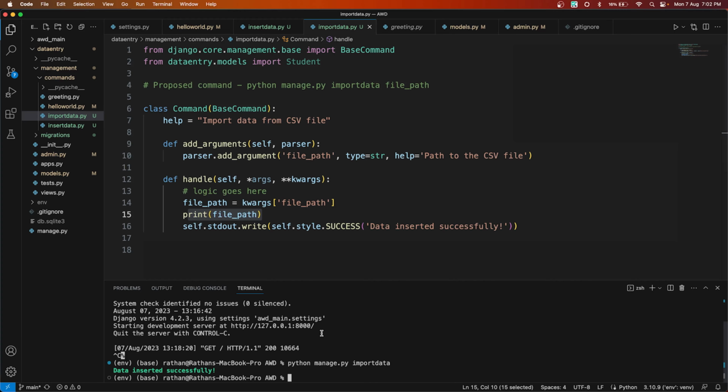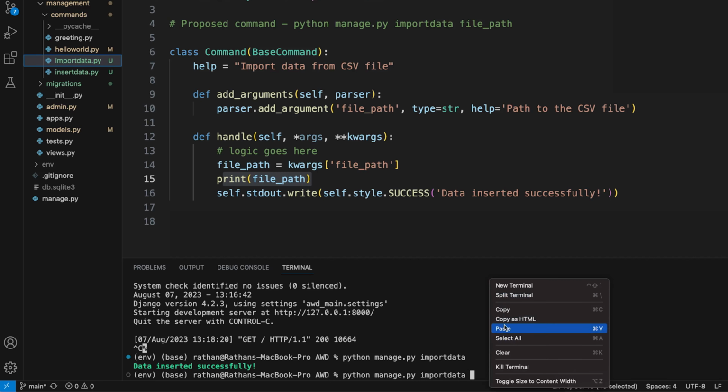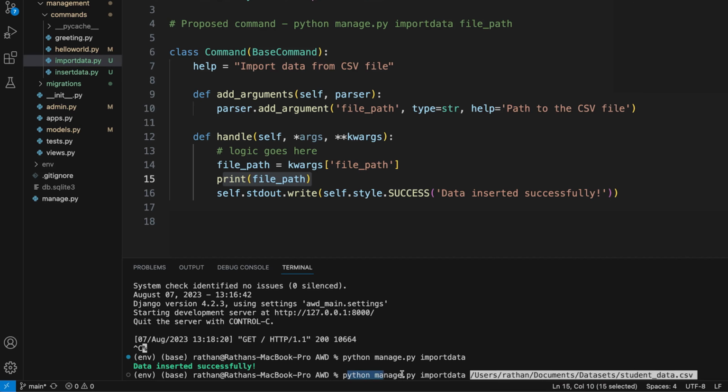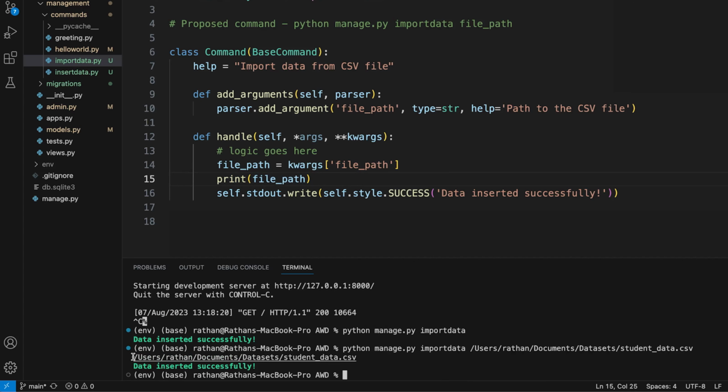So what you'll do is python manage.py, command name is this import data, and then this path. This handle function is just printing the path name, so we are just making sure we are getting the correct output or not.